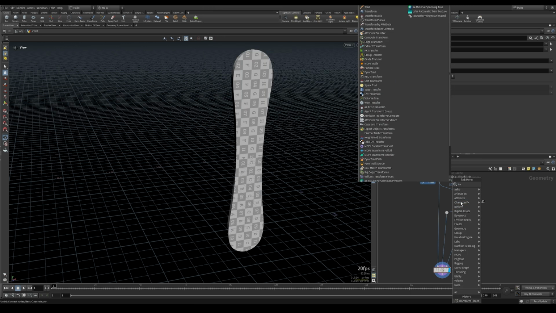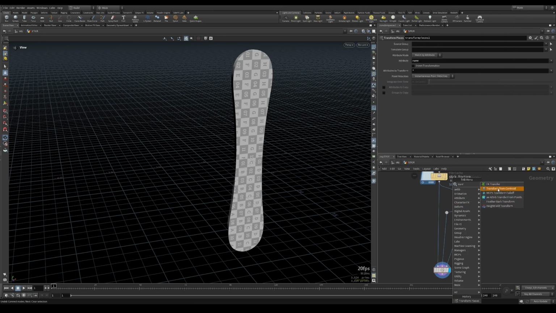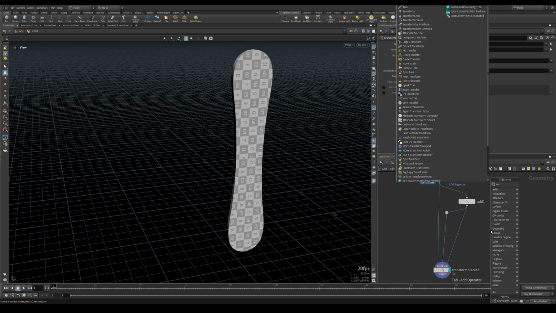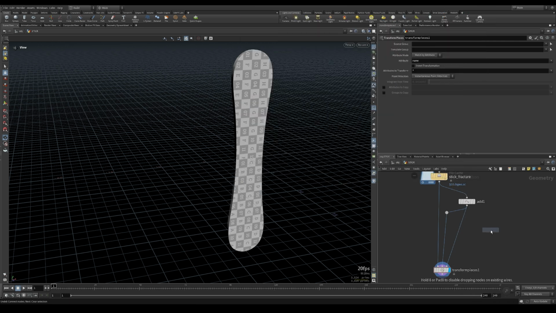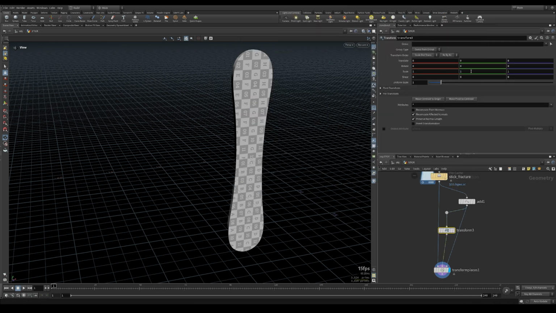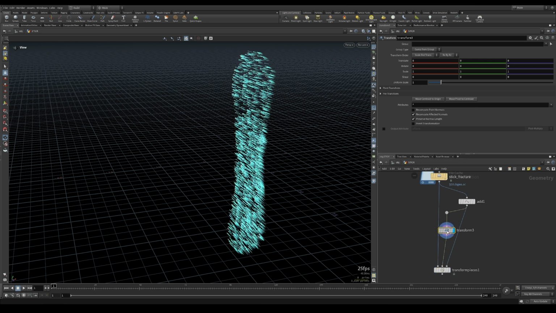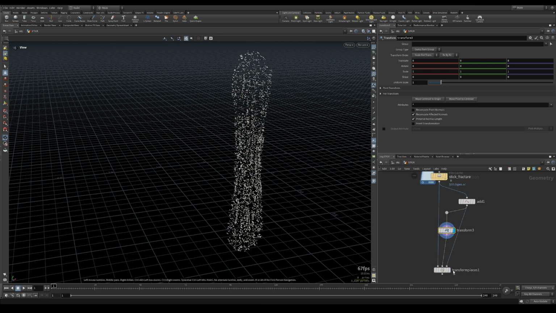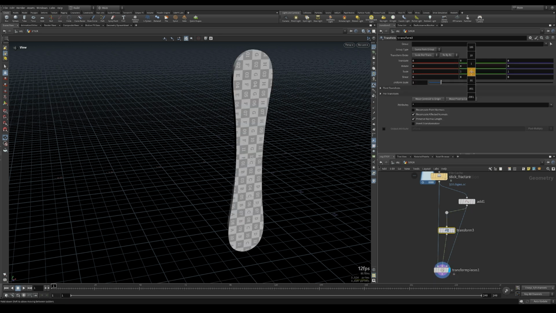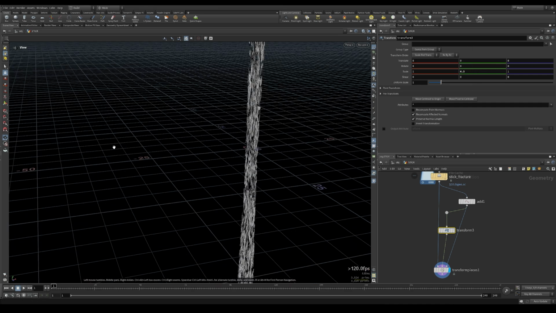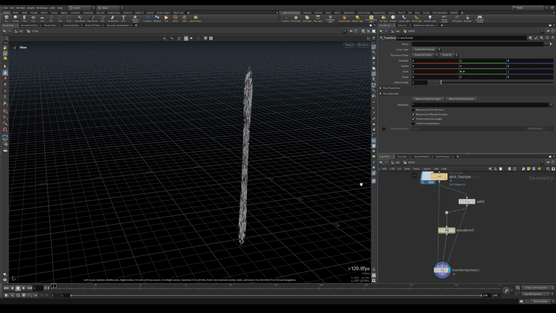So if we take, let's say, a transform node, where is the transform node? And we scale only the second input, which is the animated point, you can see that we have a correct behavior. So all we need to do now is to actually create the animation.